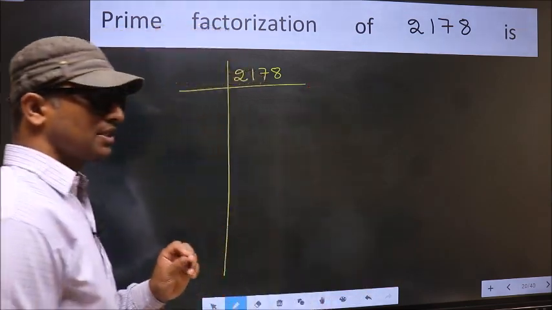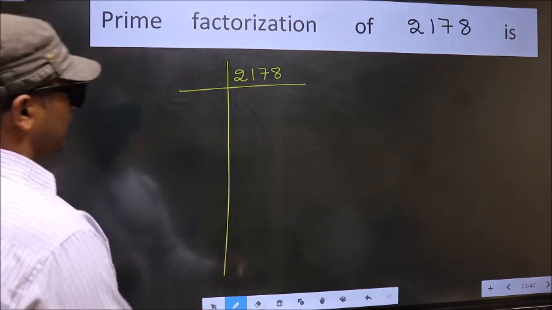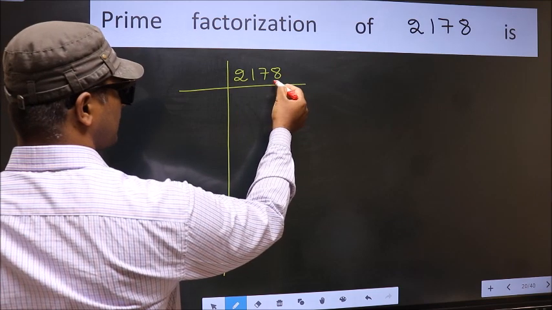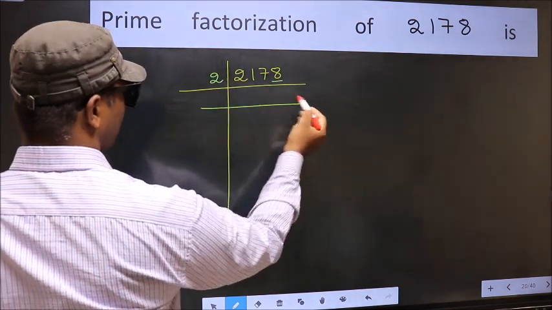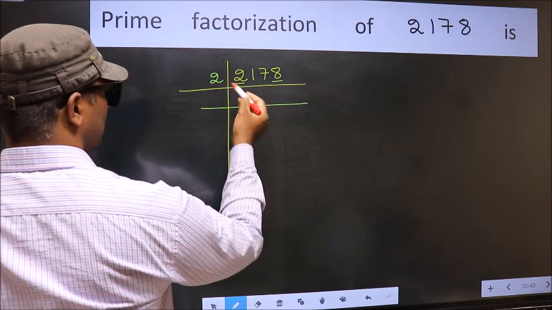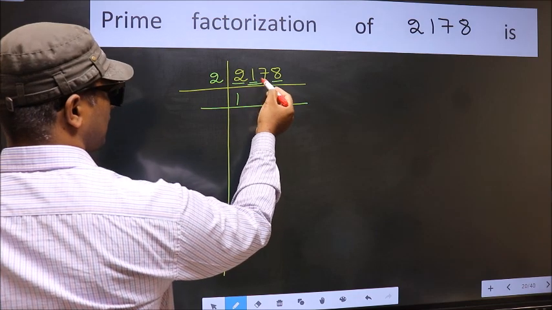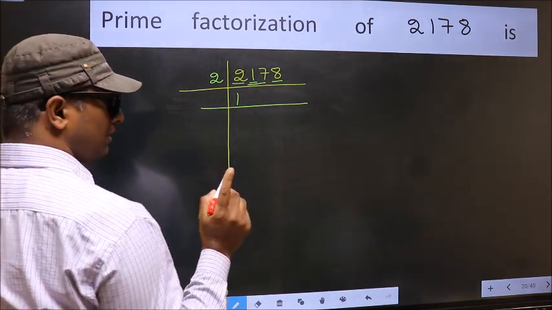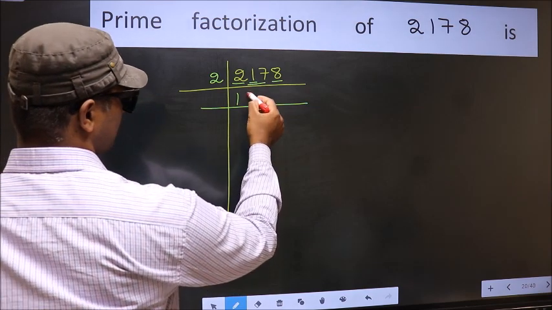This is your step 1. Next, in this number, last digit 8, even, so take 2. First number 2, when do we get 2 in 2 table? 2, 1 is 2. The other number 1 smaller than 2, so take 2 numbers 17. Whenever you are taking 2 numbers, then compulsory put 0.